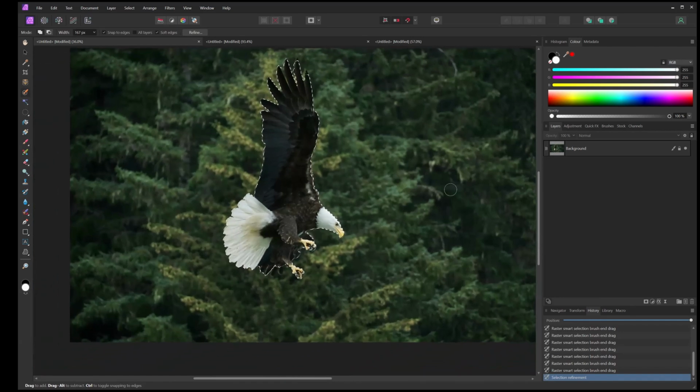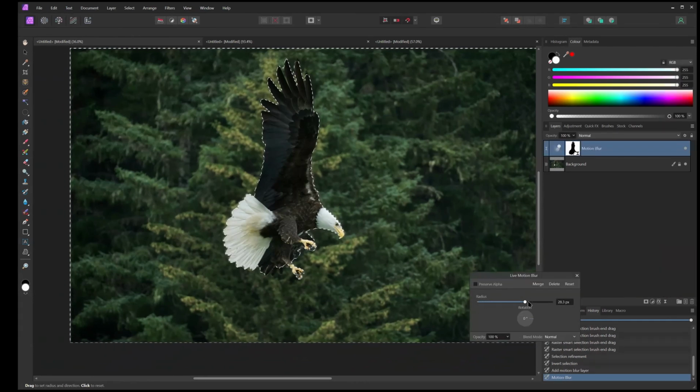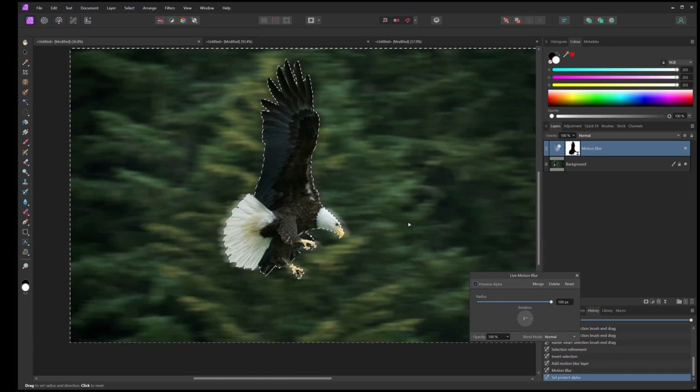Now, if I want to blur the background, I would invert. So now it's going to do everything but the bird. And I come in here and go motion blur, and I up it, and you can see all the background going nice and blurred, but there's a problem.